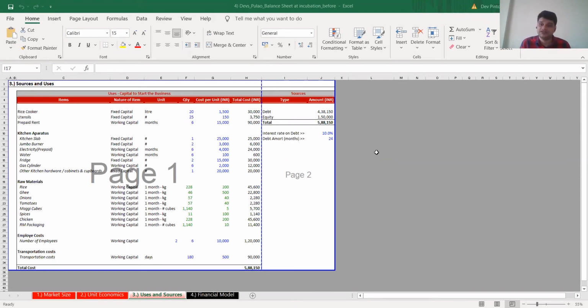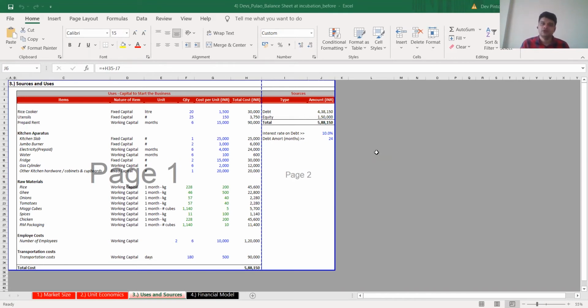Now, I forgot to mention this in the last video, but remember the way I computed debt and equity, 1.5L and 4.38, was arbitrary. You can have any mix of debt and equity. I mean, you can't have any mix, but technically speaking, the numbers that I chose are arbitrary. So again, don't get anchored to these numbers. Just think of them as an input that you can play around with.